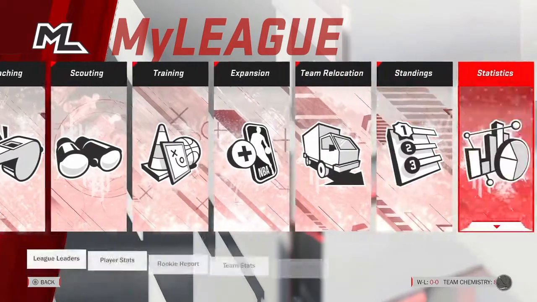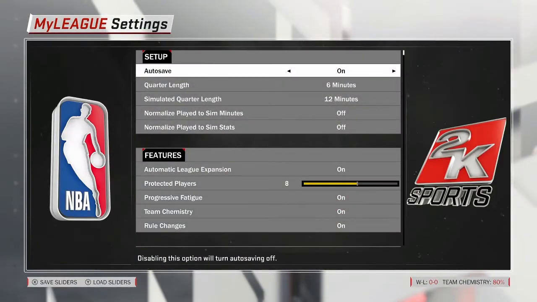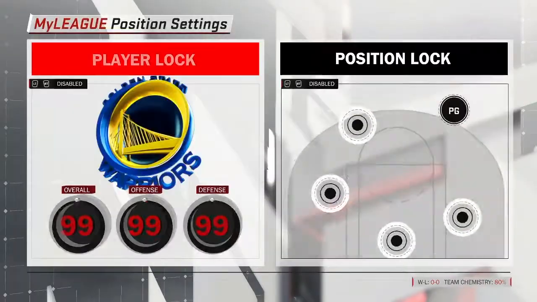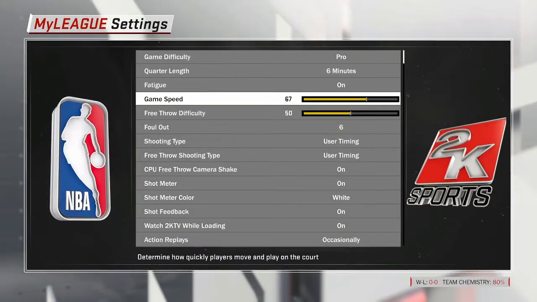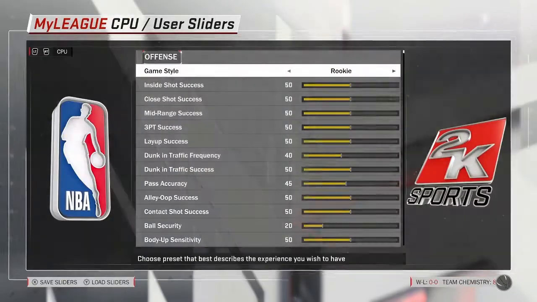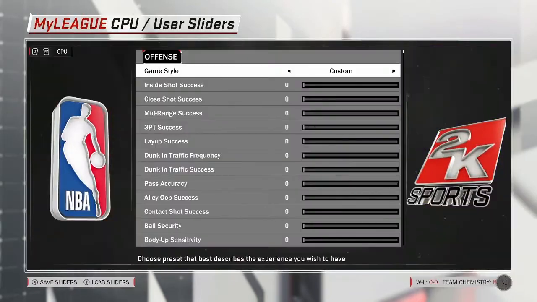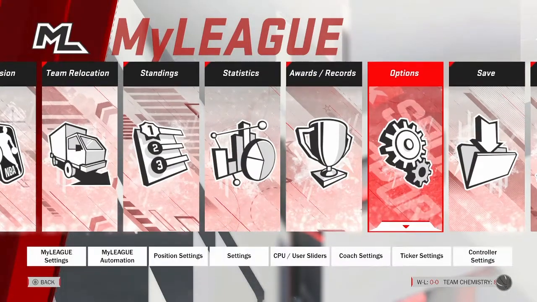So what you wanna do is go to your settings. I'm going to my settings. I didn't mean to go to that, not that one either. Look, it's the fourth one, the settings, my bad. So what I do is go to my settings, set game speed all the way up to 100, put it on rookie. Then I go to the game slider, and I get the first game slider. There you go.